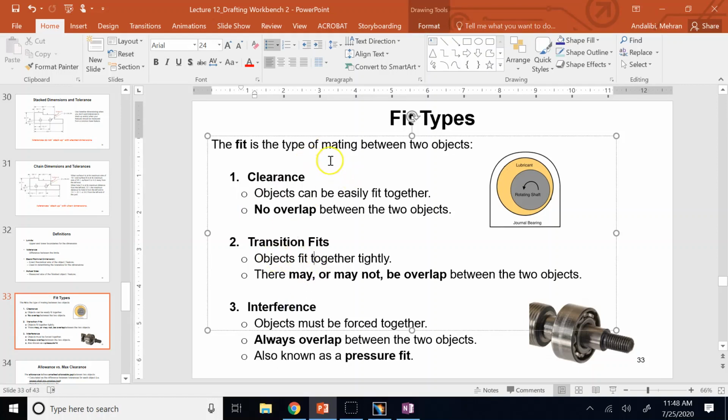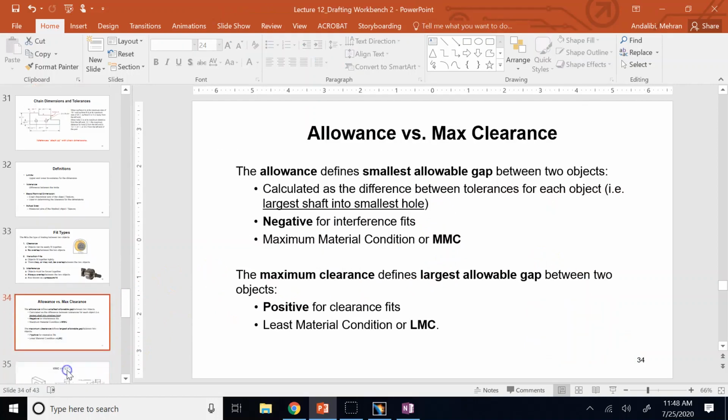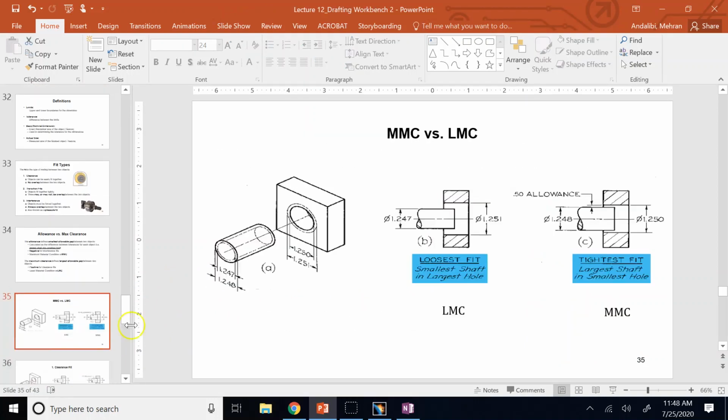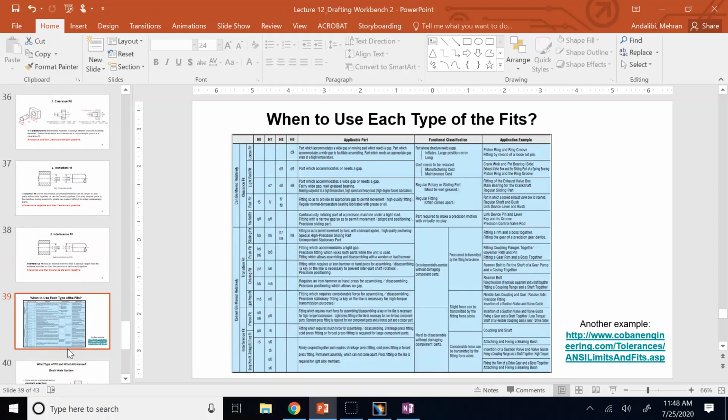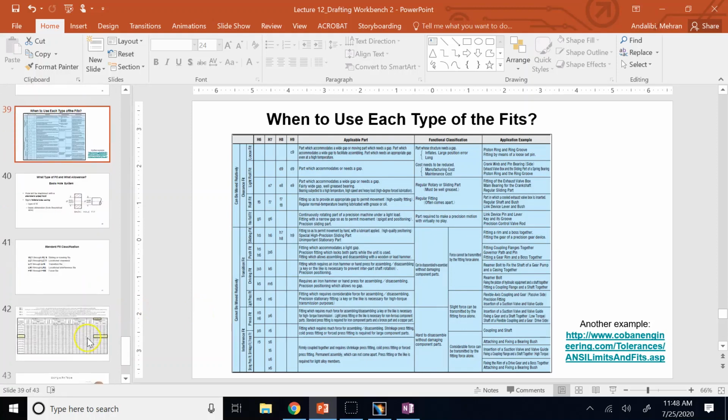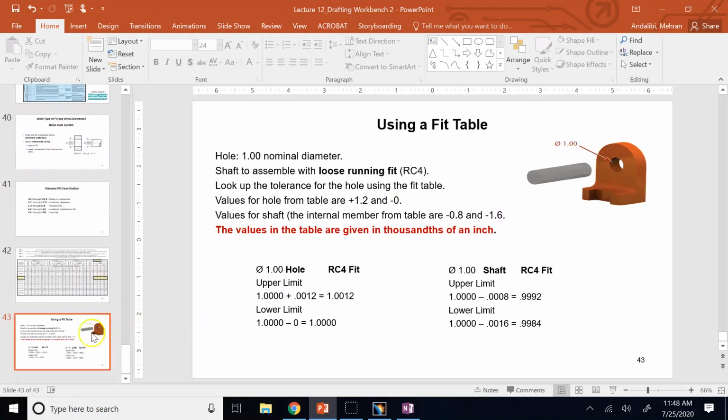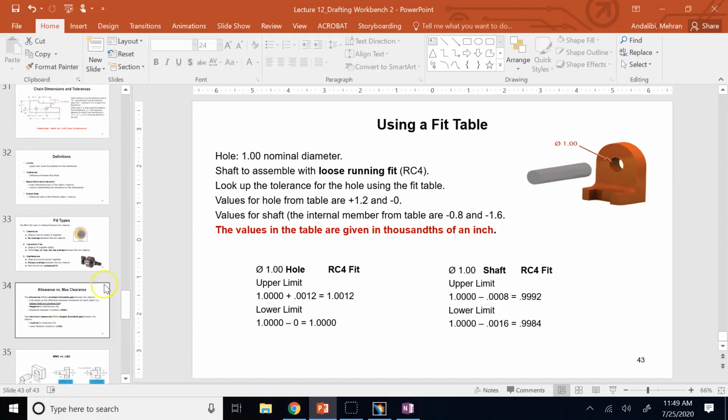So those type of fit will tell me how much of tolerance I need. So first, let's learn a little bit more about these fittings. Let's learn some terminologies, and then I tell you how to use this type of fit and how to use tolerance tables, and then determine what? The amount of tolerance for a specific fit and a specific dimension.